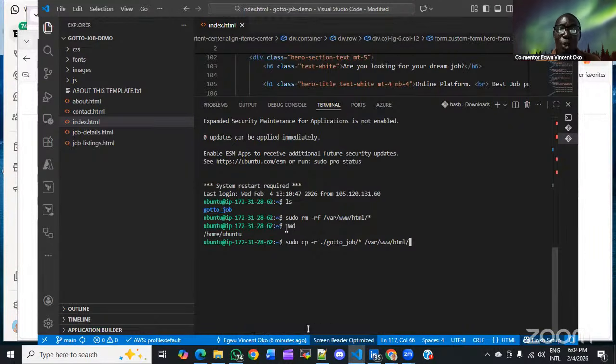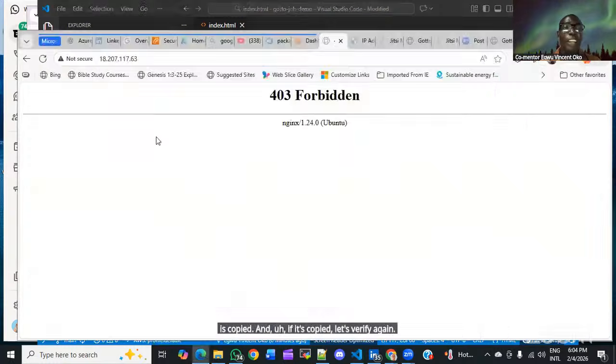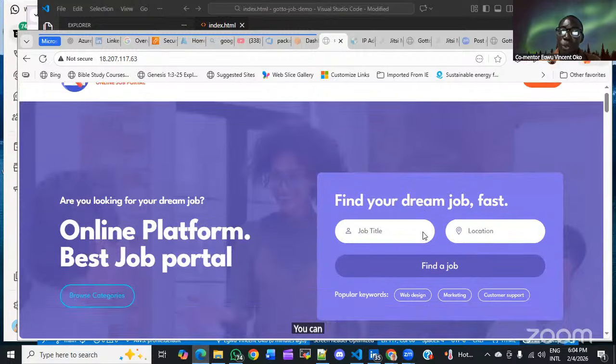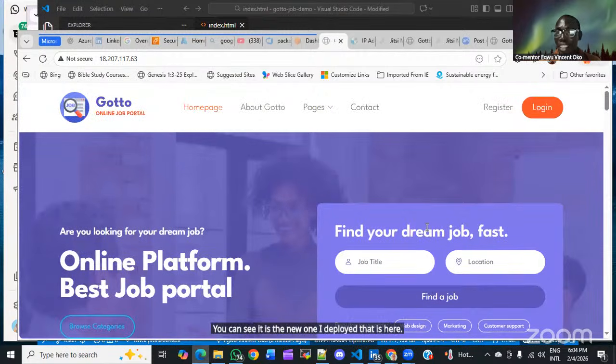Let's go. It's copied. And if it's copied, let's verify again to see that it's there now. You can see it is the new one I deployed that is here. I tested it when I removed it, and you saw it was forbidden. So I've deployed to this server.